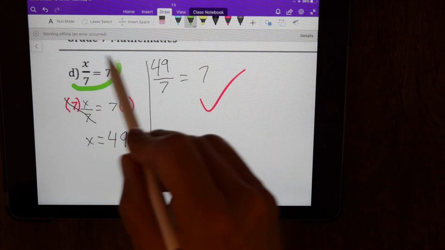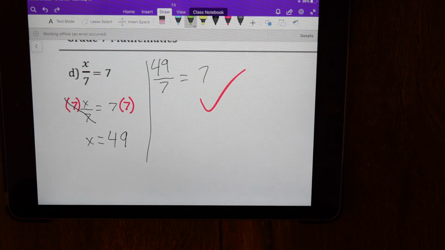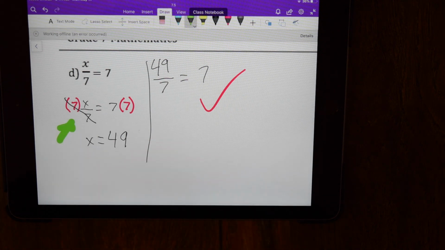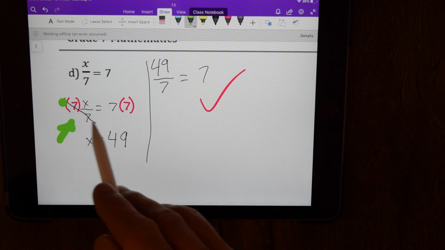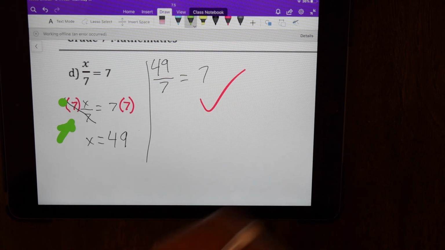This type of question is often the most confusing for people. It's hard to get used to seeing that format, but once you get used to it, it's actually going to be your friend in the long run. It'll make your life way easier if you can learn to cancel things out. If you have the same thing on the top and the bottom, canceling fractions out will make your life way easier in the future.